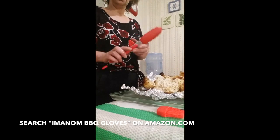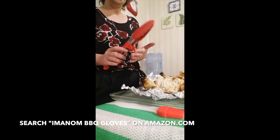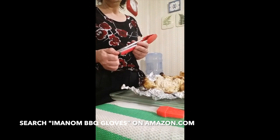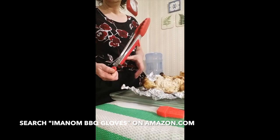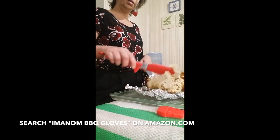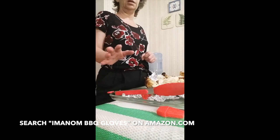You also have these awesome looking tongs. They have these standoff features that keep the tips off the surface so your tongs don't contaminate against the table or get dirty. I also like this feature — lock open, lock closed. You can use that to pick up your meat and put it in the dish. This is an awesome set — you can't beat it. I think everybody should have this type of set in their kitchen.